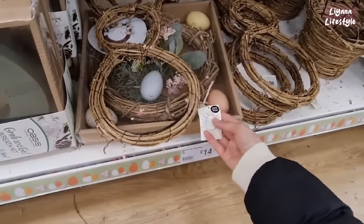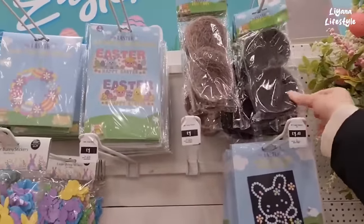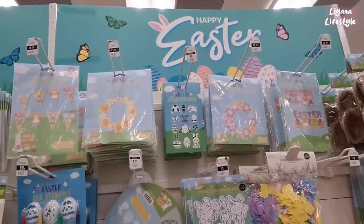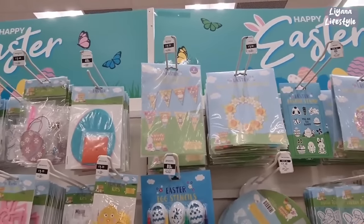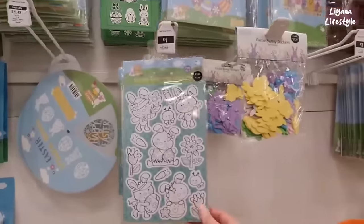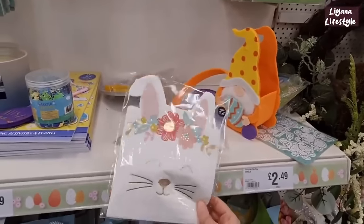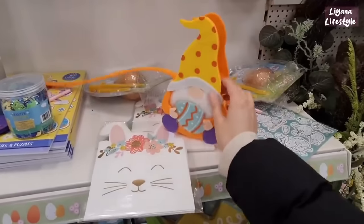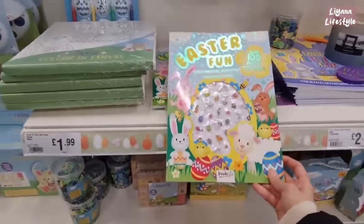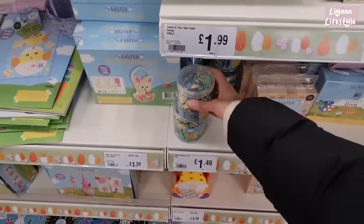You can make your own wreath kit — £9.99 for that. This one is £2.99 but I really like all the elements, like the colours. How much is this — I'd like that to decorate my own one. £2.49. This is a new thing they've done by the way — labels! I think they've finally listened to all of us complaining that they never have prices on. £4.99 for this. Two pack of nests — darker brown and lighter one for a pound. Make it on cards for £2.29, £1.50 for make it on wreath. Stamps — just 60p. This is another wreath you can make — that's actually really nice, and bunting two metres. They have stencils and more stickers, diamond art. Napkins are really really beautiful, so pretty.